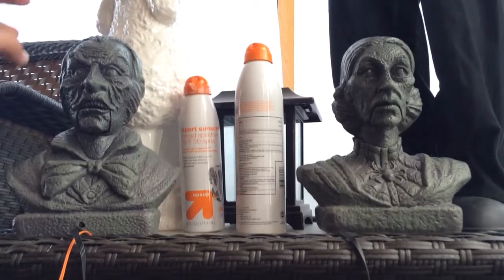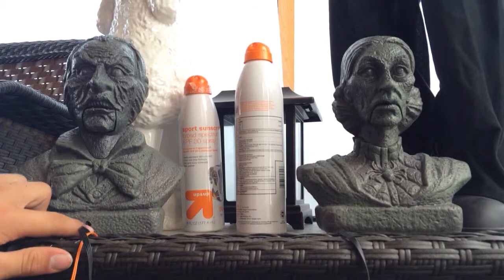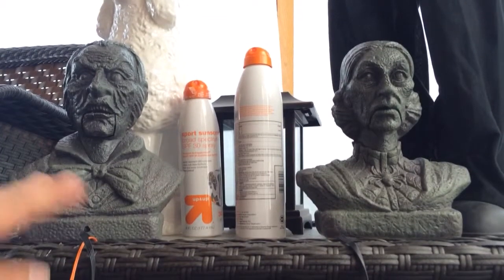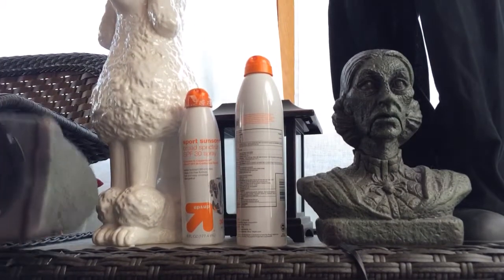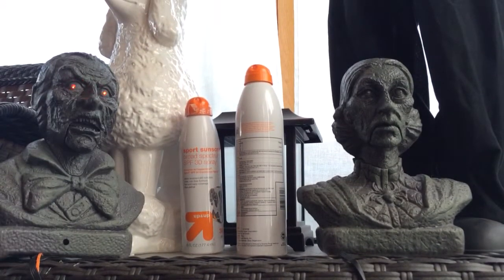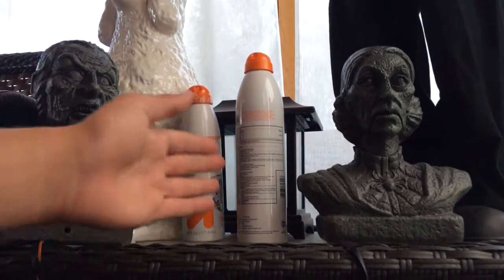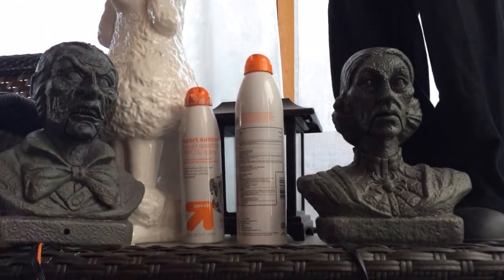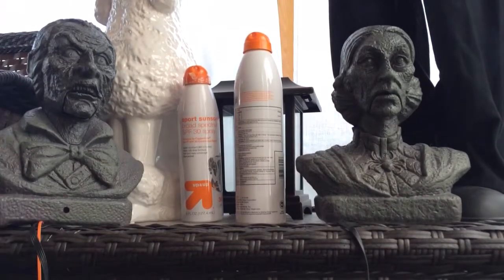I also do not like the fact these are made of cheap plastic and are hollow. There's also a hole down here which I would guess is for a motion sensor, but there is no motion sensor there. They are sound activated — the hole is just empty, or maybe the sensor's pushed back.